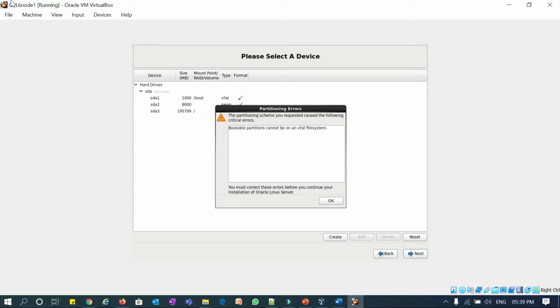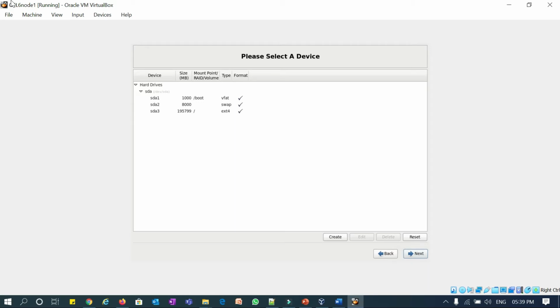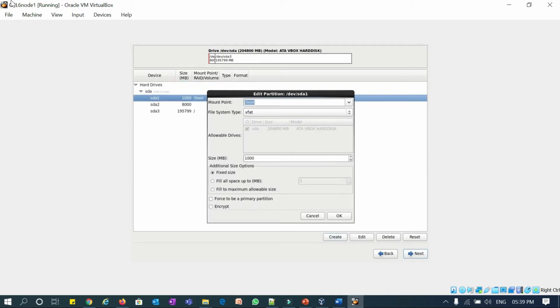The partition scheme you requested is causing the following error, the bootable partition cannot be. Okay, so my boot partition has the wrong file system. It was a wrong entry, it should be ext4.